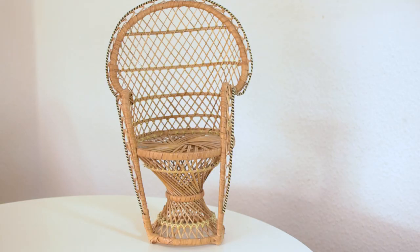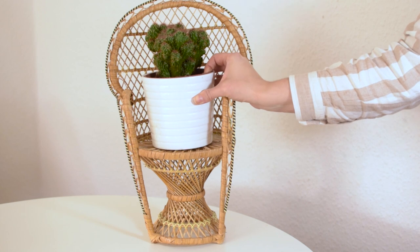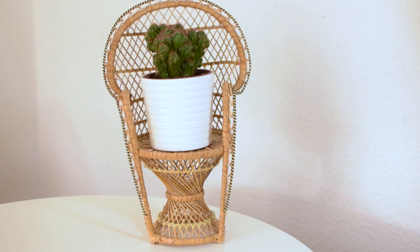I found one of the most sought-after plant stands when it comes to boho 60s/70s interior design — it's a little peacock chair. In the store there was the most scary Harlequin figure sitting on it, so I had to remove that first. It wasn't priced and I paid either one or two euros for it.